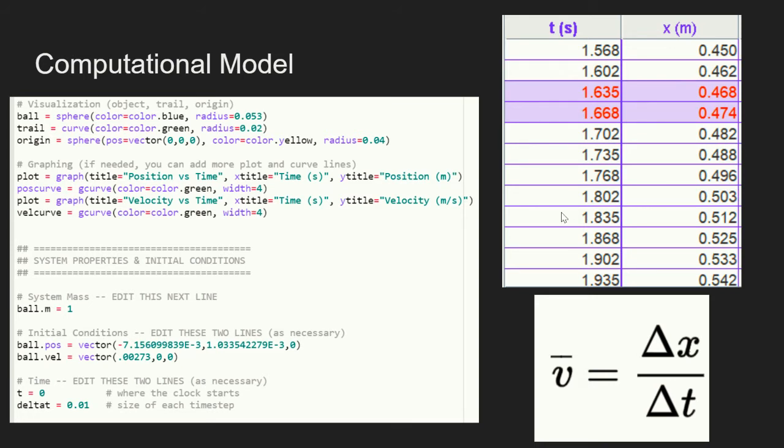Having finished conducting the analysis of the real-life model, it was time to create a computational model. After importing the starter code to GlowScript, I had to modify the contents to accurately replicate the properties of my real-life model. This included modifying the radius, starting position, time cap of the while loop, and the velocity vector, which I calculated using this equation over here, delta x over delta t. With all of the modifications done, I was then able to run the program and generate my data for a comparison.